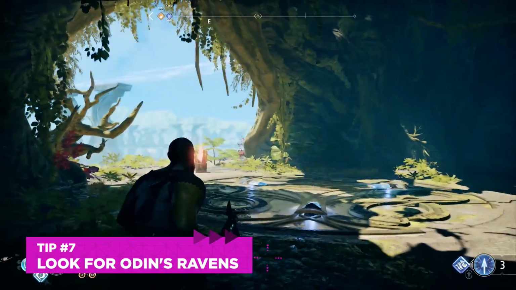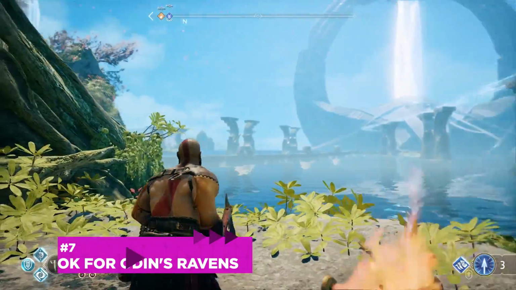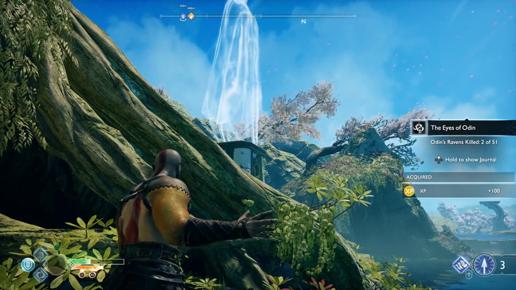Number 7, look for Odin's ravens. There are so many collectibles in God of War that it's easy to miss some. These ghost birds will make some weird squawking noises. Try throwing an axe at them and you'll net some easy experience, which will help you unlock a lot more skills early in the game.